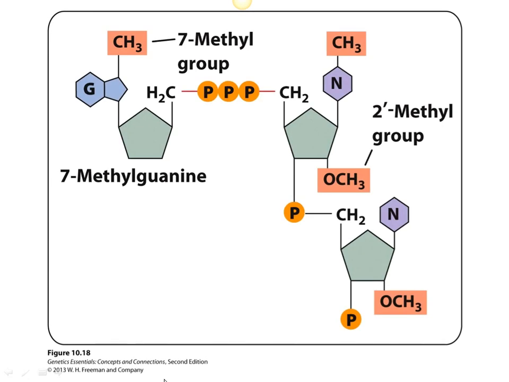So mRNA processing consists of 3 steps, and it only happens in eukaryotes. Prokaryotes don't process their mRNAs. But in eukaryotes, you'll have the addition of a cap. The cap is a special attachment of what's called a 7-methylguanine. All right. And a 7-methylguanine nucleotide will be attached in sort of a backwards fashion at the 5' end of the RNA chain.